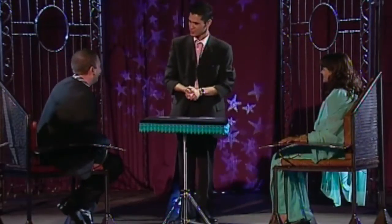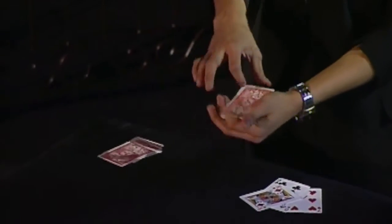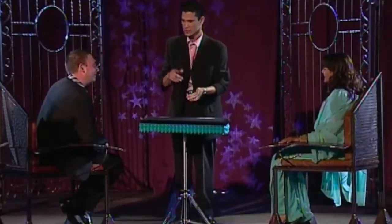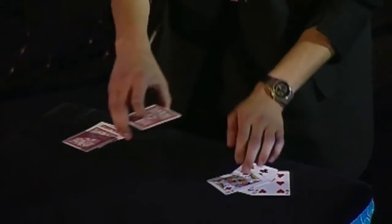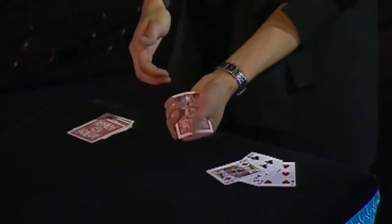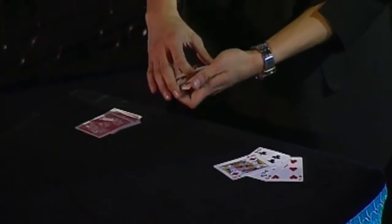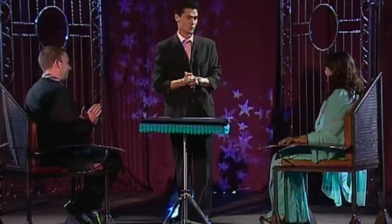Well, ace number two. A bit more difficult. Watch very carefully. Ace number two. You see it though, Larry? Well, that's good, because I didn't do anything yet. Ace number two is a bit more difficult, so pass it to the magic fist. And that causes ace number two to completely disappear. Ace number two. Very well, thank you.